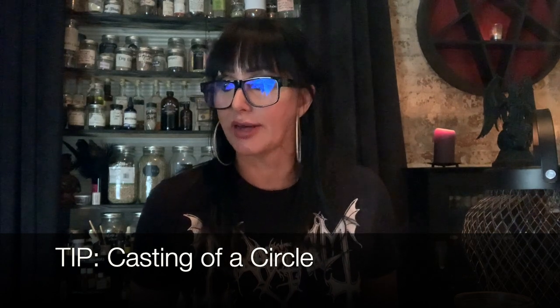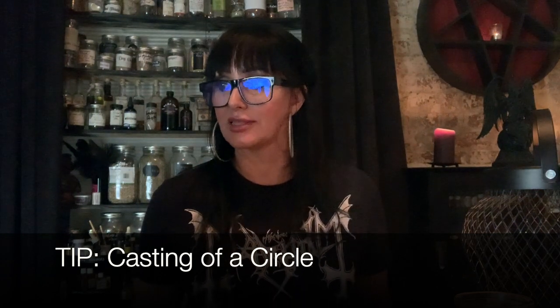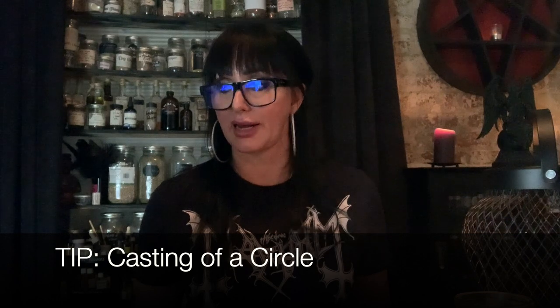For the spell working, I usually will not cast a full circle, she says. However, I like to create a space to contain the energy raised within it to avoid dissipating so I can fully direct it all into the spell. Now, for the consecration of the circle, she uses visualization. And this is really common when we have been practicing for a long time. We use visualization more than we use our tools. But you may like to use your dagger as well.